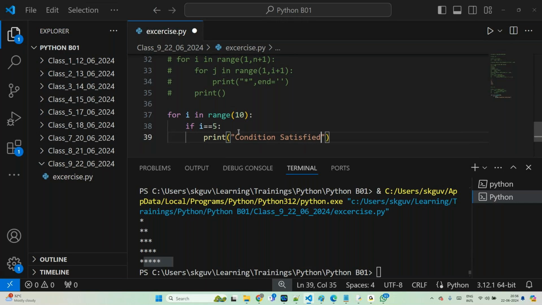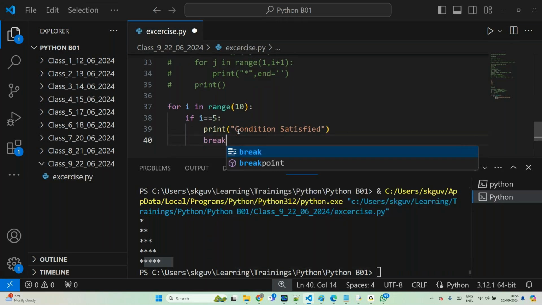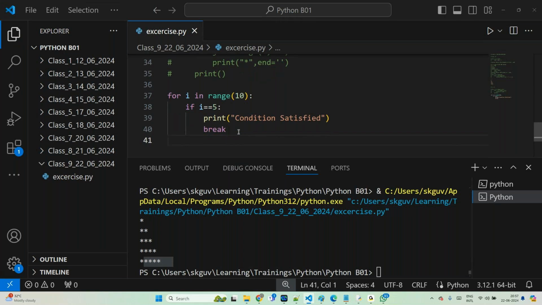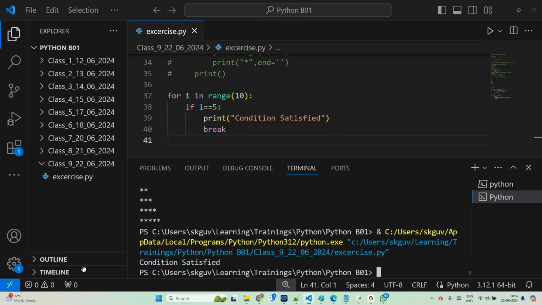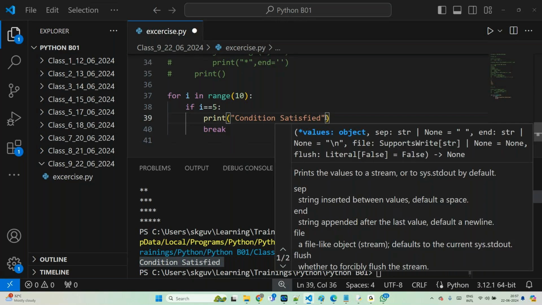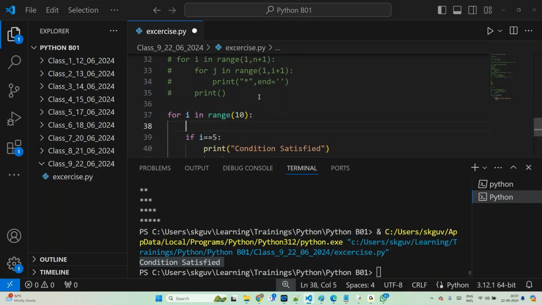Okay, you can break the loop. You can break the loop. Okay, if you loop through, it breaks at the condition. So you can give here, like you can print until how many if you want to know.